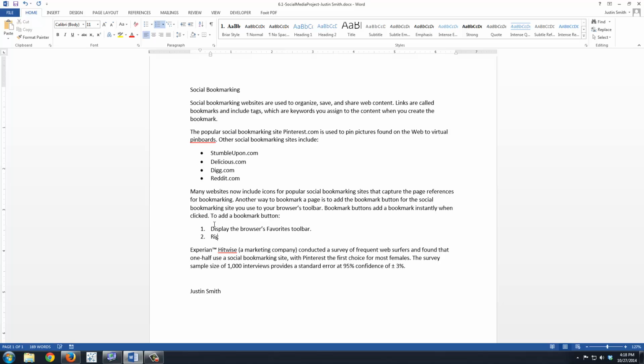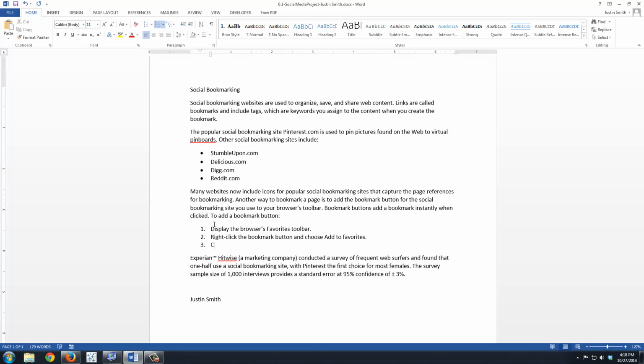So now we're on number 2. Right click, bookmark button, and choose. And we hit enter again for number 3. Choose add button and dialog box that appears.